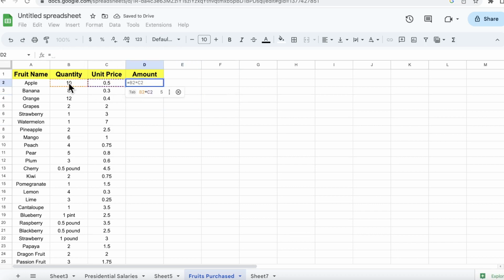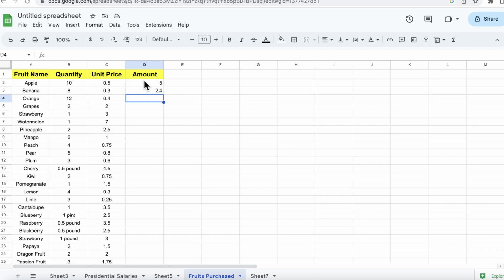And then we will click on the cell. You can choose to enter the value, it is 10, and then the multiply sign by 0.5. Enter. We got 5. Over here also, we can choose to enter 8. No, start with the equal sign, 8, and then multiply by 0.3. And then we got 2.4. But this is going to take a long time, right?